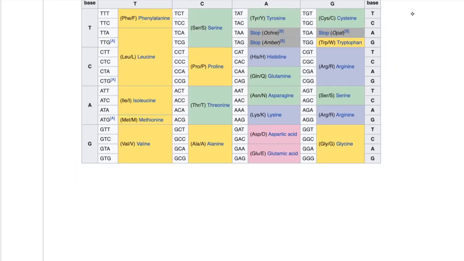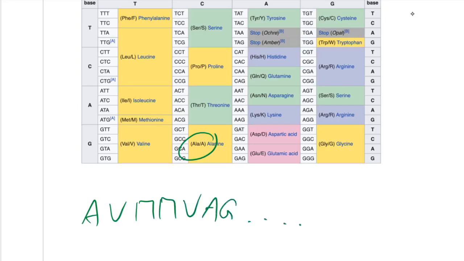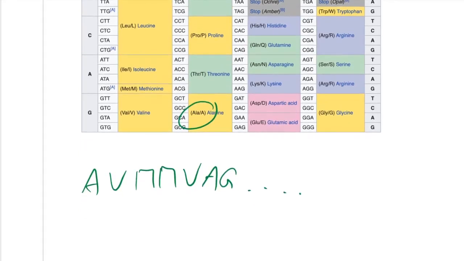sequence of these names. Usually they're abbreviated by a 3-letter abbreviation or just a 1-letter abbreviation. So a protein might be A, V, M, M, V, A, G, and so on. And this is just a string of text, right? So what I can do is I can train a language model on this. A language model is simply a model that takes a piece of text and tells you what's the next piece of text.